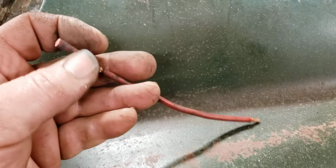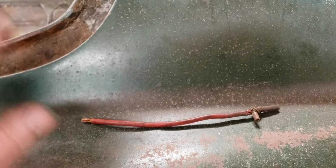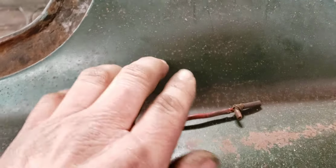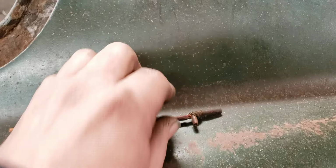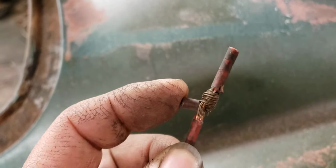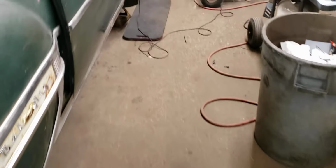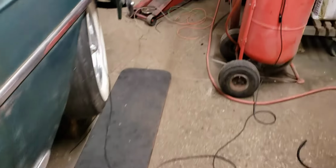Like, okay. Well, this went from the starter, and this was a butt connector. This was all spliced together, but this was from starter to bad alternator. And then what they did to feed the car is they just twisted that wire around this wire, and it was taped together, and that's what fed from the battery to the car, essentially. So I fixed all that, and the car never died after that, but that was when I first learned how messed up this car really was, electrical wise.